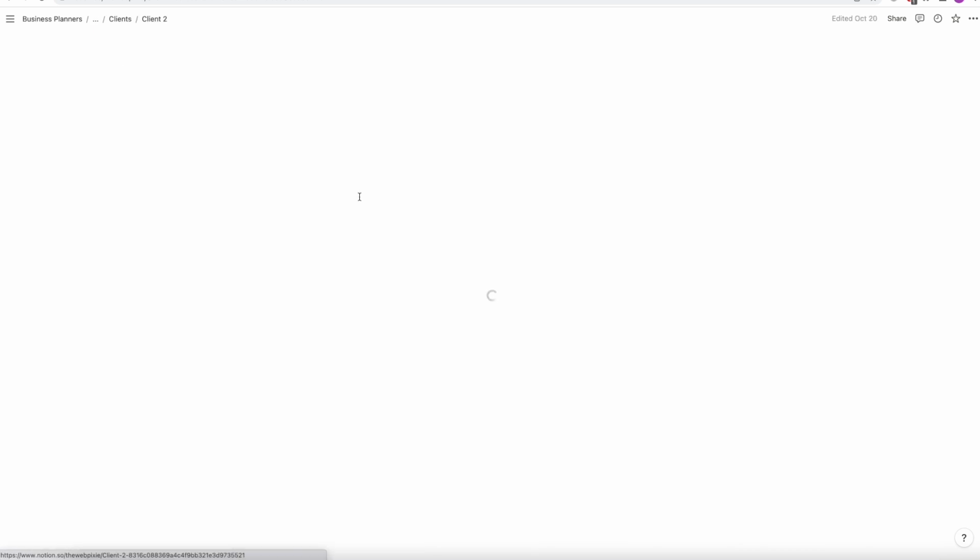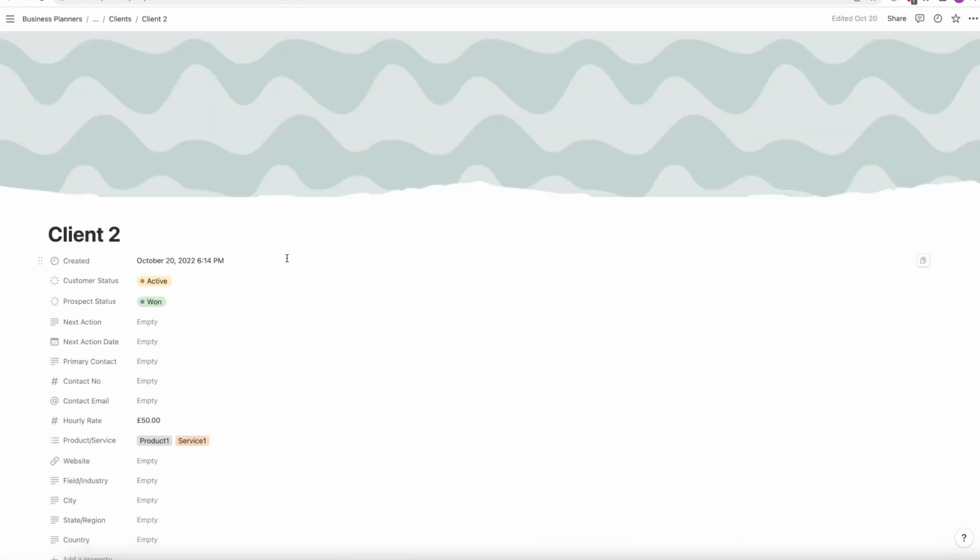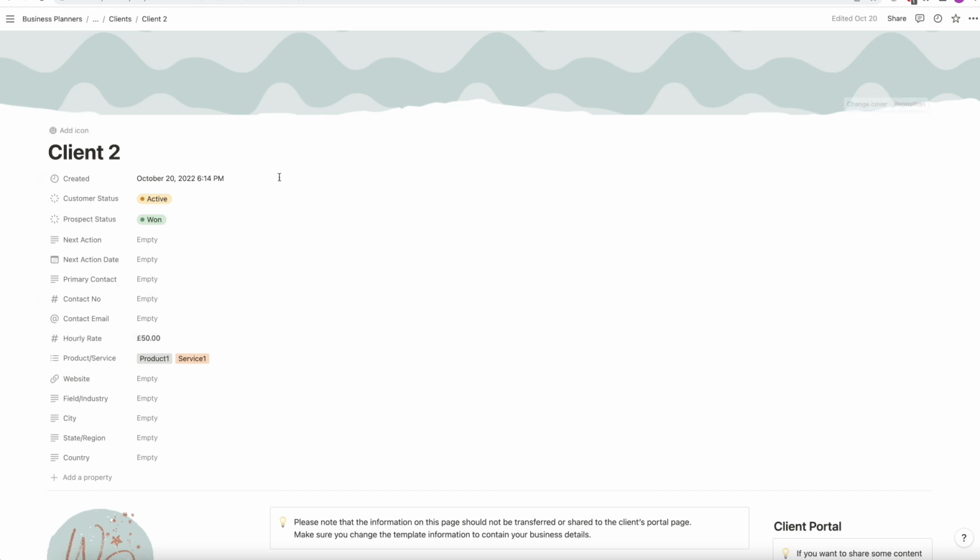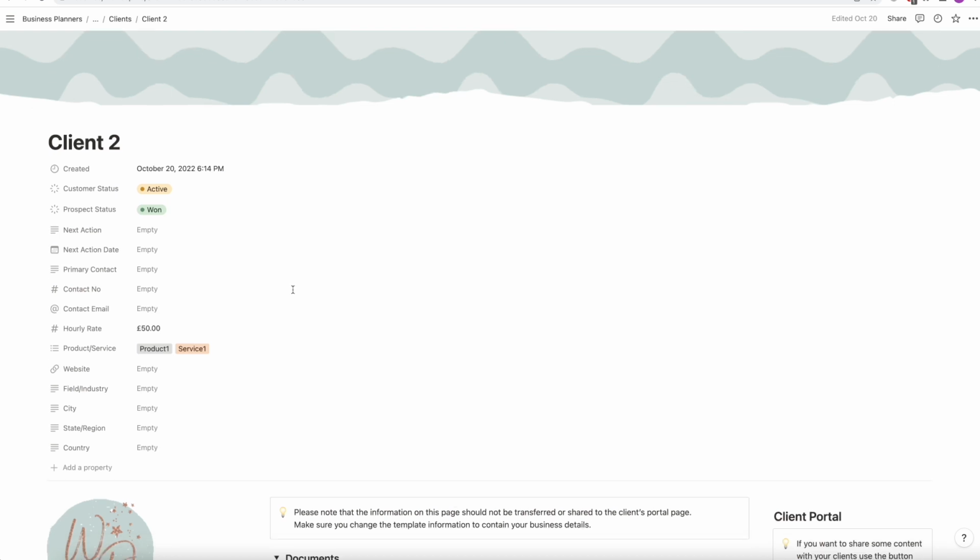If we look in more detail at the client, we have a series of database fields that allows you to record the main details about that client. So it's where you are at the moment. The hourly rate feeds into the invoice. The products is just for your information. Again, a lot of this is just for your information, so it's quick access, so you don't need to look very far to get that information.